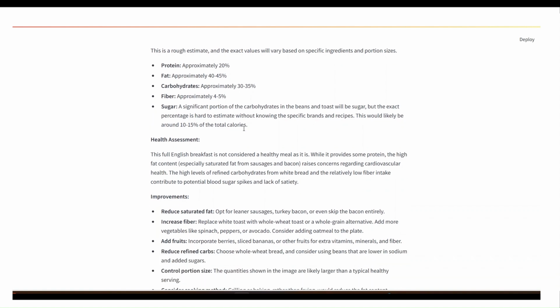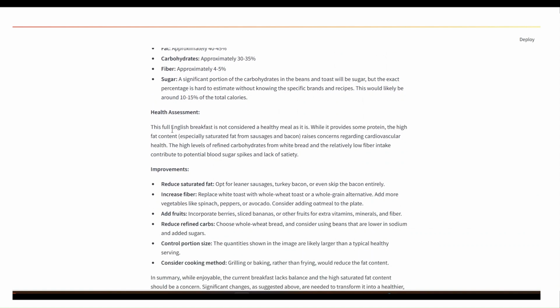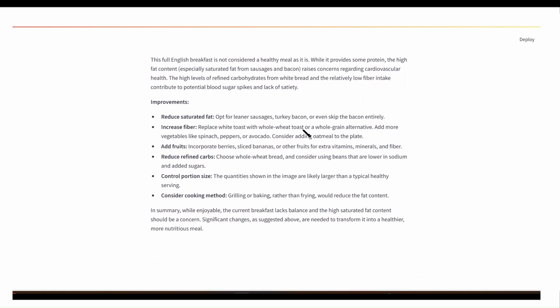On health assessment, it said this full English breakfast is not considered a healthy meal as it is. You can see the assessment and the advice. So let's look at improvement. It said reduce saturated fat, opt for lean sausage, turkey bacon, or even skip the bacon entirely. So you can see the advice it is giving us. Let's look at the total summary.